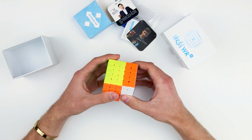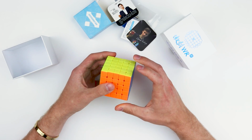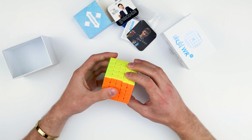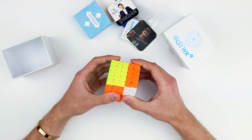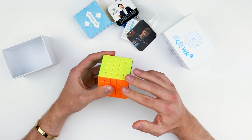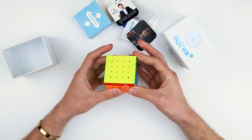The strength itself is still what I would consider to be moderate. It's not like a crazy snap, but it definitely is on the heavier side of the moderate spectrum. So it's not like it's incredibly light, but it's definitely a little bit more noticeable than some moderate magnets in other cubes.